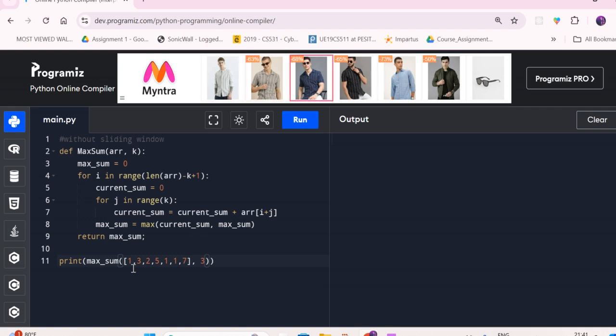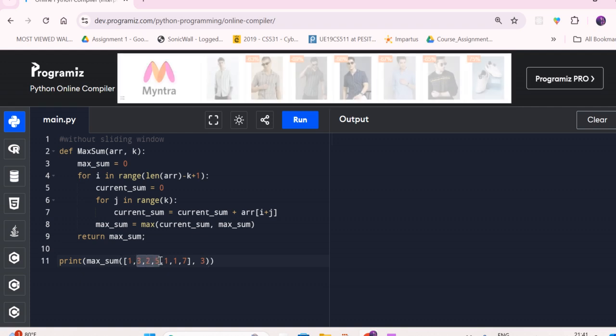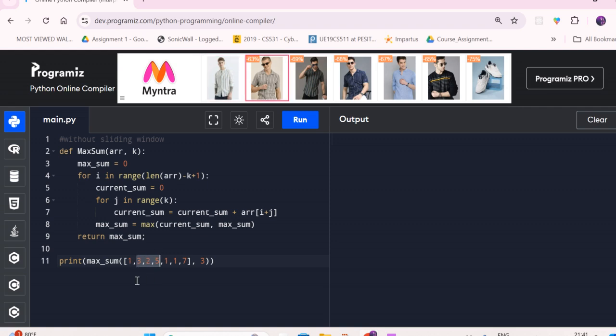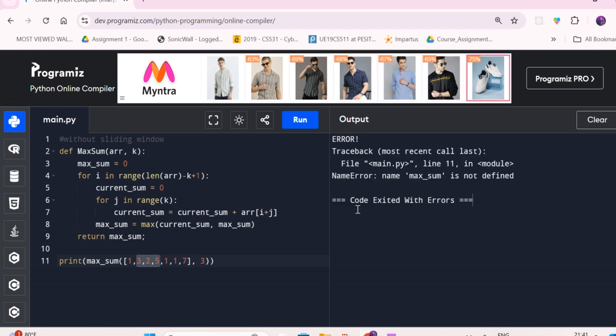Here if you check, we have these elements in the array, and if you club them by the window size of 3, the first one is 1 plus 3 plus 2, so it is giving me 6, right? And then I will consider 3 plus 2 plus 5. I think this will give me the highest, because the maximum will always depend on the elements with the highest value. So 3 plus 2 is 5, plus 5 is 10, right? So now it should return me 10. If I run this, it should give me 10 as the returned value.